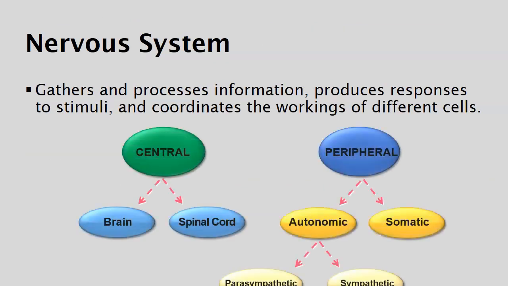So let's start with the basics of what I mean when I say nervous system, because there are a lot of different components here, and we're going to hone in on a few of these components in much more detail later on. Again, I really think your book does a good job. This is a hard chapter for me to teach because it really is just listing parts of the brain or defining what these different branches of the nervous system do.